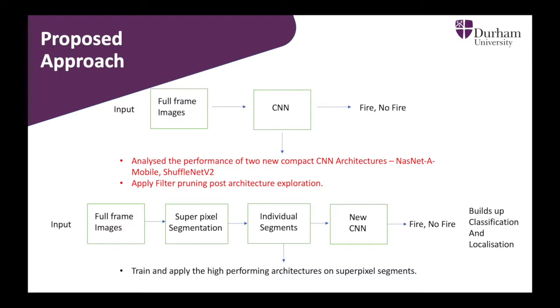We start by training the reference architectures on the full-frame input, optimizing for the binary output of fire, no fire. We then experimentally investigate variations in architectural configurations of each reference architecture by removing different normal and reduction cells, and assess the performance on the binary classification task. We then apply a filter pruning algorithm to remove the least important filters, hence reducing the number of parameters further. In the simplified CNN architectures, we use transfer learning from network models trained on ImageNet by removing the final fully connected layer from both architectures and creating a new linear layer that is mapped to a single value.